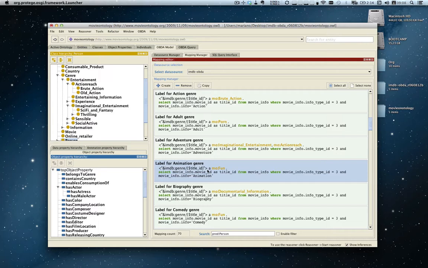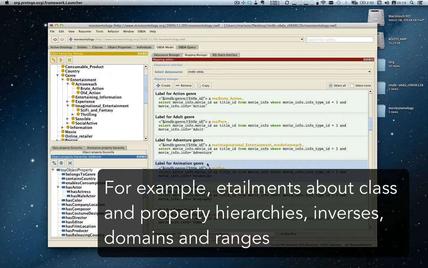So these are the mappings. It's a total of 70 mappings. And as I said, we don't have mappings for all the classes and all the properties. Some of them are empty. Some of them are not necessary to be mapped because they are going to be populated by means of deduction. So the system is going to use the axioms of the ontology to deduce the content of these properties based on the content of others.